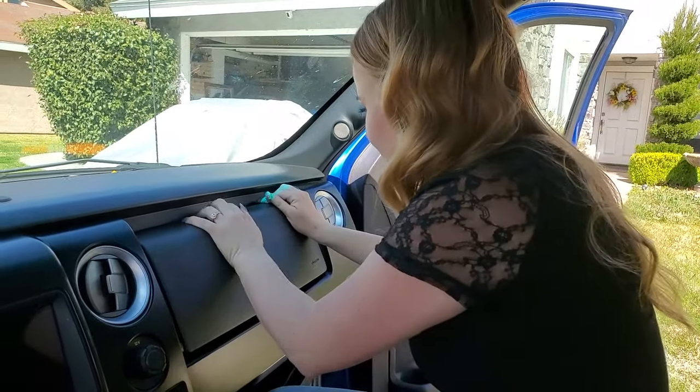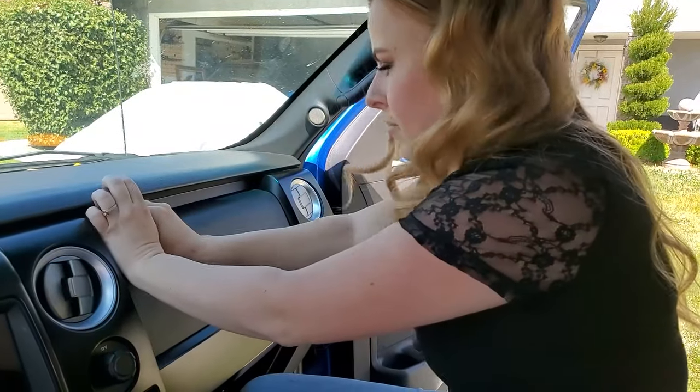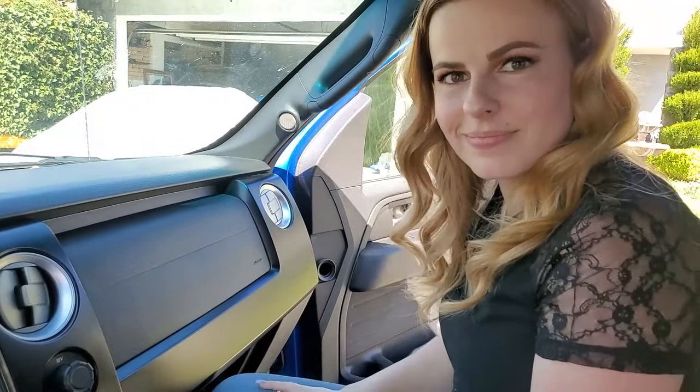You can start at the bottom. There you go. See, start at the bottom and then the top. There you go. There you have it. Airbag is nice and tucked away.